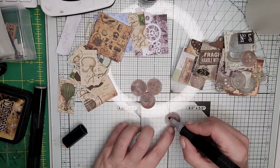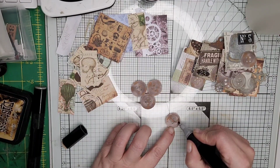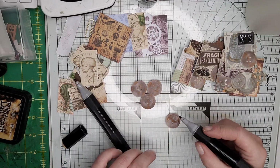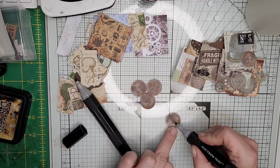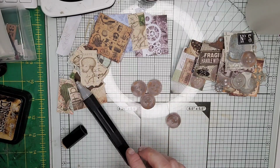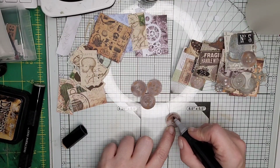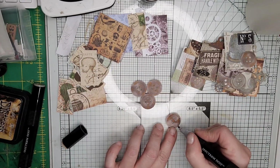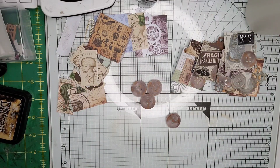Right, so just going to do this. So don't worry if it's too strong. You can always go back over it with your other colour pen. So I'm just going to leave that there like so. Right, and then I'm going to go over it, just literally to darken that down, if you want to darken it down and you don't want it so prominent. And then you'll see it sort of breaks it all down, but I actually quite like it. And if you then decide, oh no, just go back over it and layer it. I love it because the alcohol sort of pushes the color out and creates that really nice rusty effect. Right, we'll get rid of those for now.